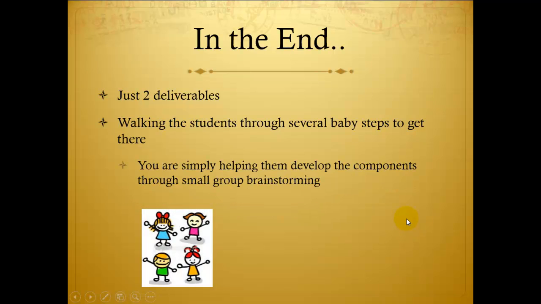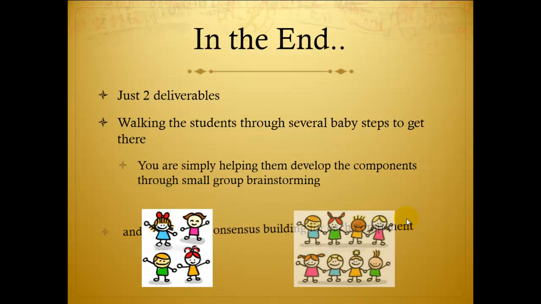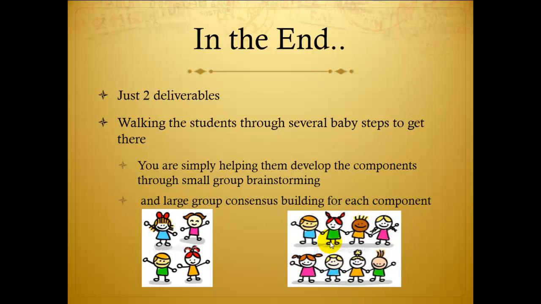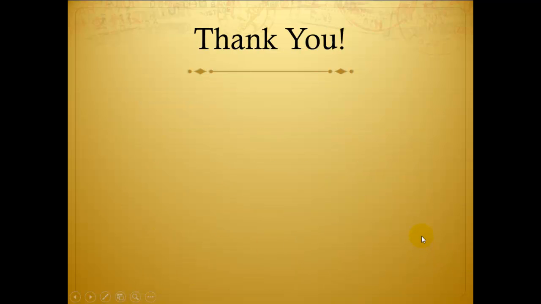And in doing that, you're simply helping them develop the components through small group brainstorming, and then they come together and they do some large group consensus building for each of those smaller components. So small group, big group, small group, big group. That's really the brunt of it all.